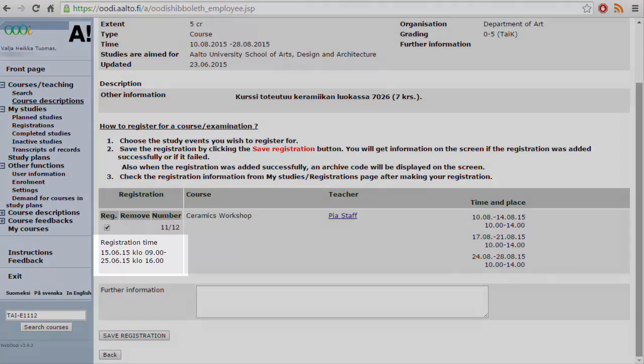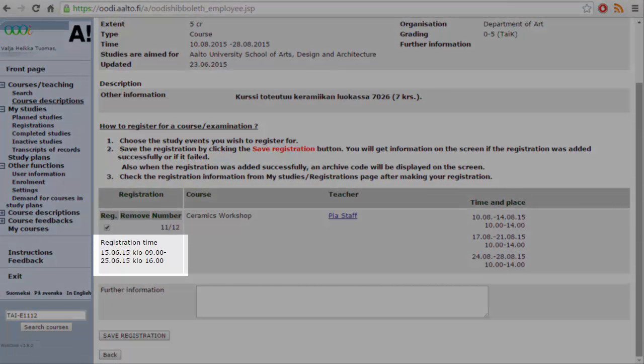It is really important to be early when registering. Some of the courses can be fully registered within minutes from the starting of the registration time. It is important to know also that the registration time is not exact. The opening of registration is done manually, so the registration could actually open 10 minutes before or 10 minutes after the announced 9 o'clock.